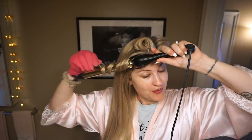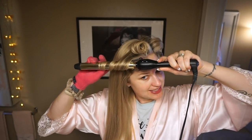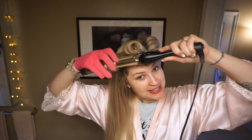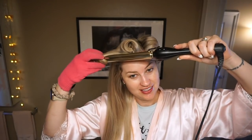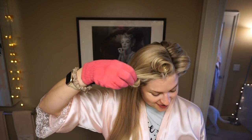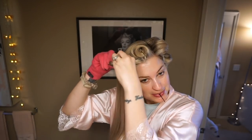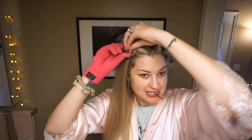And then I'll also show you how I would do it if I was gonna sleep in these, because that's a great option if your hair doesn't hold a curl. And by the way, I'm not a hair artist or a makeup artist. I'm just a real girl sharing how I really get ready. So if somebody knows more about hair than I do and would like to inform us, that'd be great.